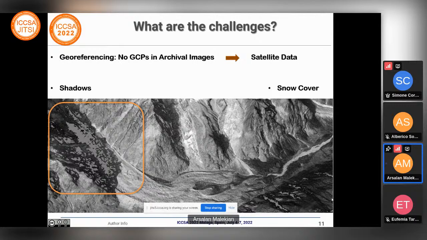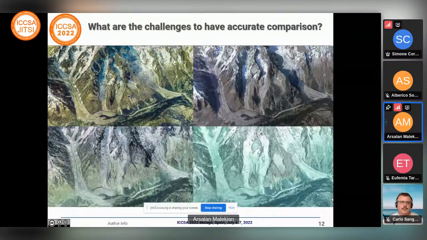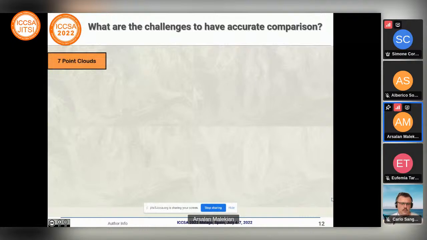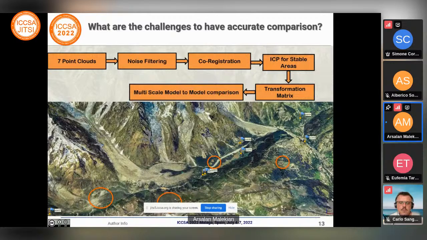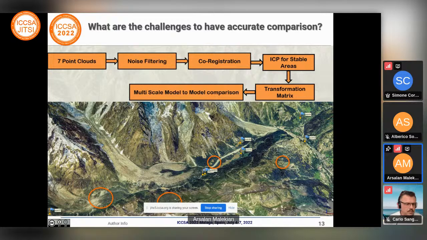After the 3D reconstruction, we have seven 3D models for seven different years, and we can start the comparison of the point clouds. Before that, first, the noises and outliers of point clouds should be removed, like this lake around the glacier that is full of noises and may lead to inaccuracy in comparison. Then, georeference points have the same coordinates in all the models, so they are already aligned with each other when we want to compare cloud pairs. But other parts should be co-registered as well. To do so, as we have a very large area, it's a better approach to apply the iterative closest point method to co-register probable stable parts, and then apply the transformation matrix to the other parts. In this way, we prevent the error caused by noises and outliers in point clouds. And finally, the multi-scale model-to-model algorithm is used for the comparison of co-registered cloud pairs.